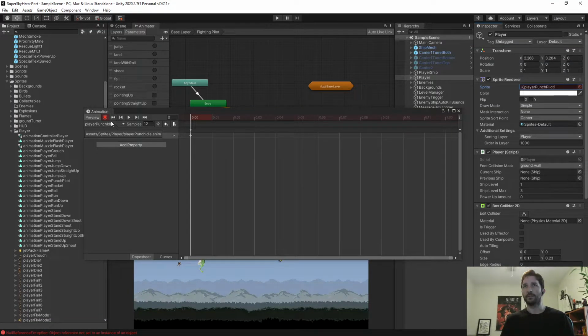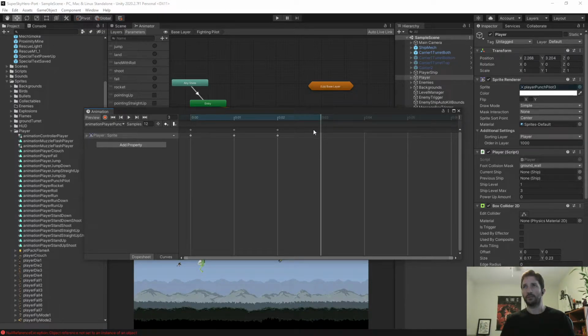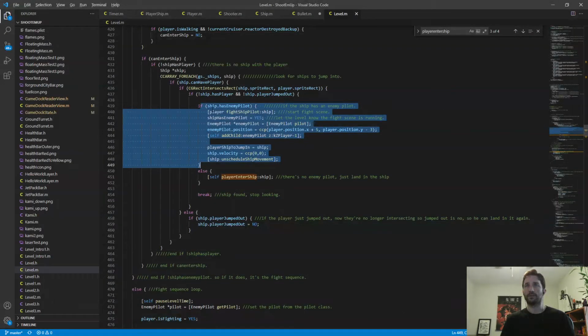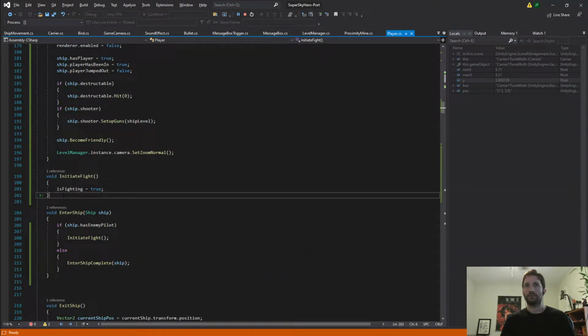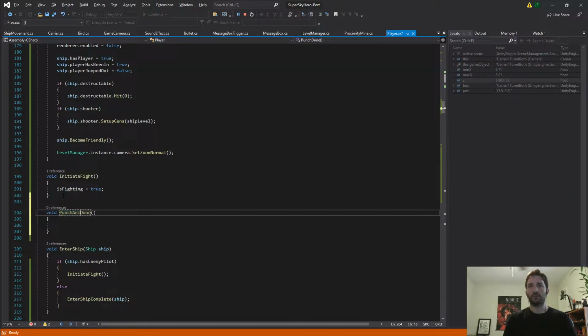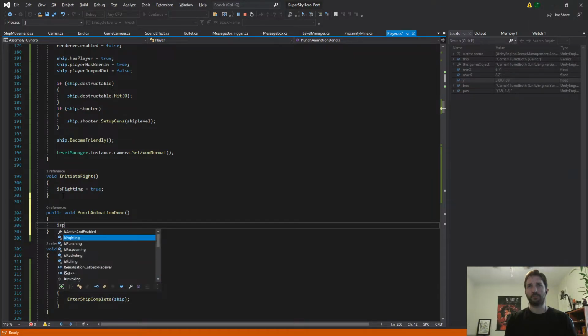And then sub-state and player punch pilot. It's kind of the same. I guess I can add an event here for that being done. Eventually. There. Punch done. Punch animation done. Something like that, and that would be this punch response.